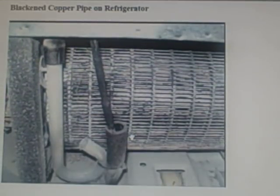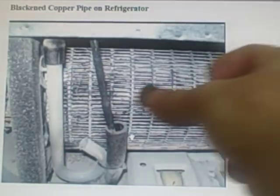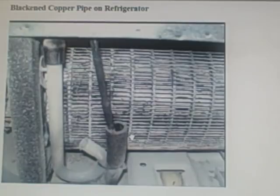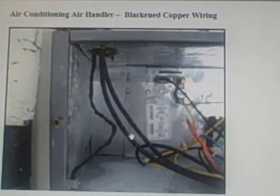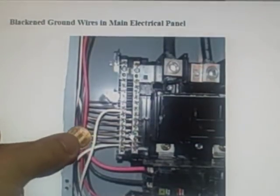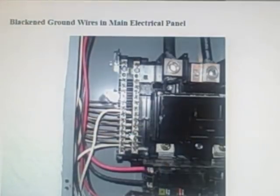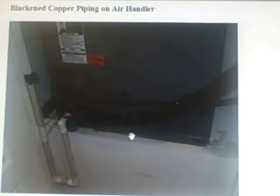I usually pull out a couple of plugs when I'm in the house just to make sure. On the refrigerator, if you go back and look at the compressor, there is a copper pipe — you can see shiny versus not so shiny. That's jet black. You can even see a hint of the copper that used to be there, now starting to oxidize. The air handler up in the attic — you can pop the plates and look for things that are coppery; you'll see little black dots or black corrosion on it. As well as the main electrical panel — when you pop that out, these are all copper wires that run into it, and this has somewhat of a blackened look to it. Just make sure the breaker's off or you'll electrocute yourself.